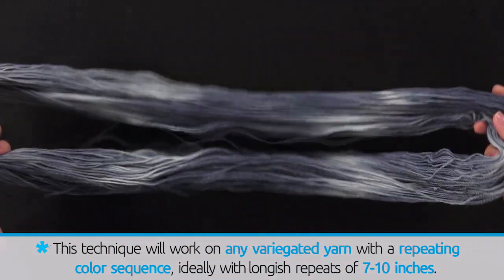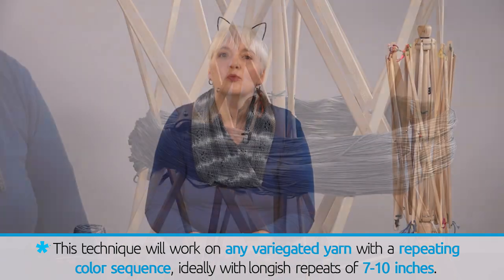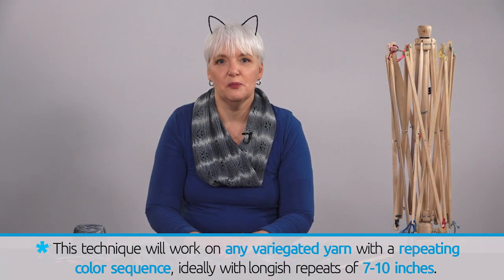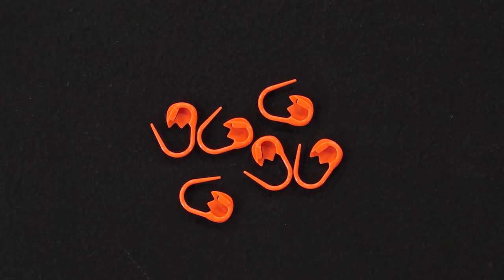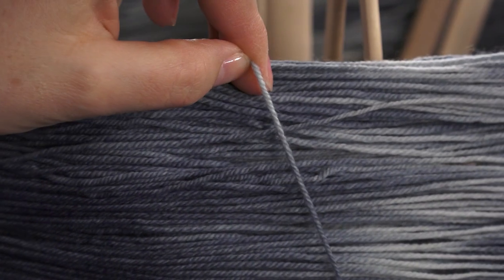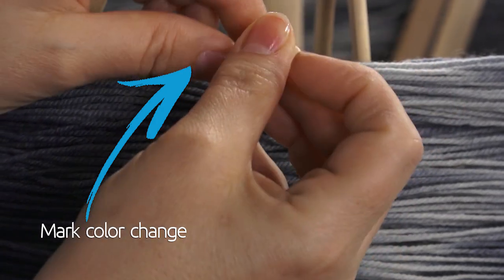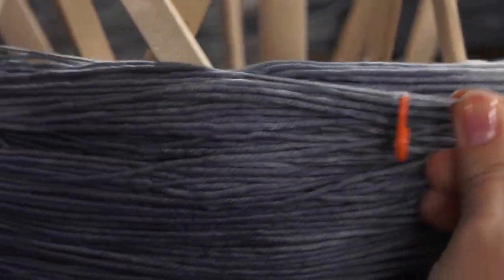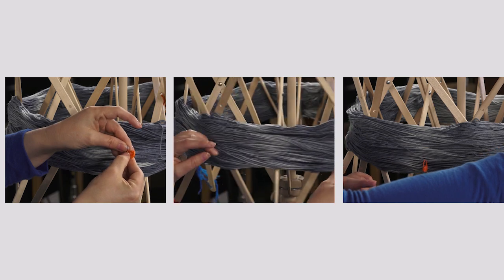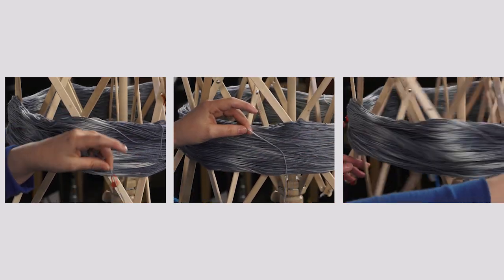First, open up the skein and lay it on a flat surface or place it on your swift. You'll want to gather a dozen small safety pins without coils so they don't snag in your yarn, or you can use locking stitch markers like I'm going to do. Find one end of the skein and mark the first dramatic color change — this is where you'll begin casting on. Continue along the same strand of yarn, marking 10 to 12 more transitions with your markers or pins.